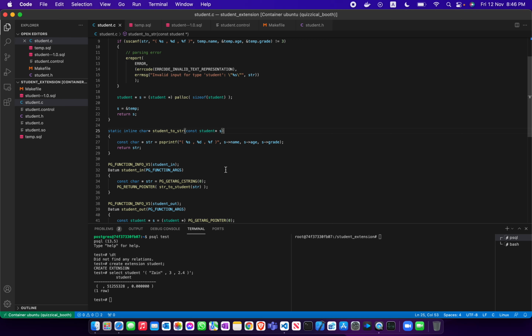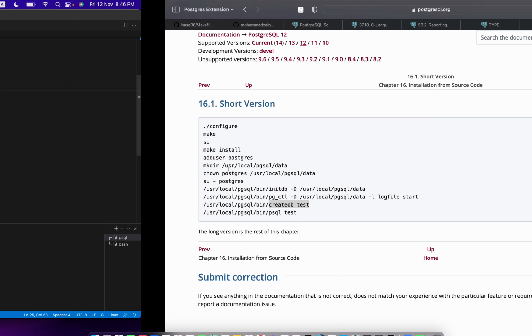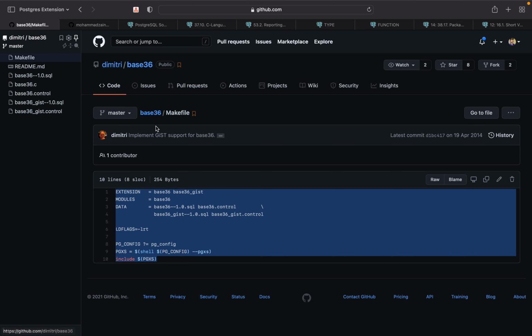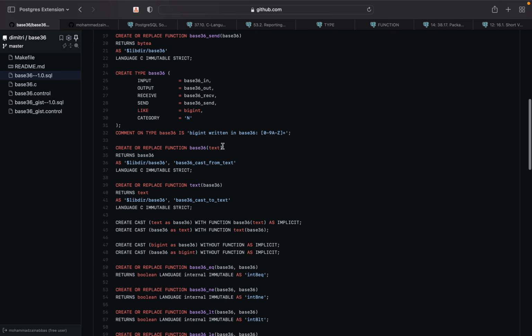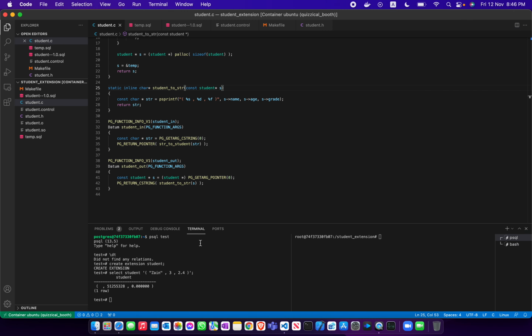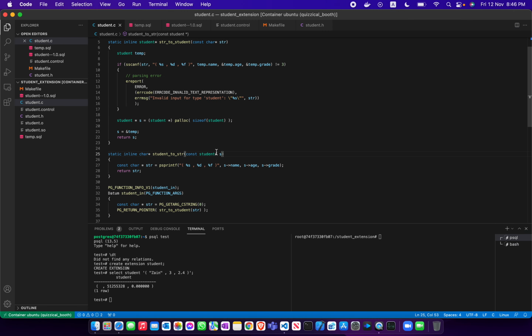Oh, okay. We needed to create two more functions for casting. For example, in here, Dimitri has created two more functions for casting. So, wait, let me first make some adjustment.